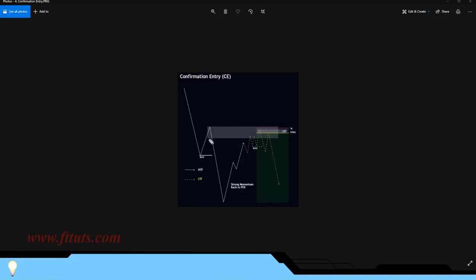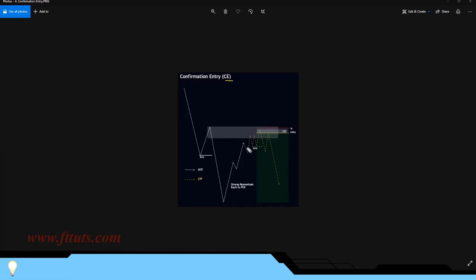So if currently price is moving back up, we clearly have bullish structure on the lower time frame, right? Before we want price to push lower, we will see the lower time frame shifting in market structure, giving us that confirmation entry that we're looking for, right? So once we see a break of structure in favor of the higher time frame point of interest, we would enter based on the newly created fractal lower time frame order block, right?